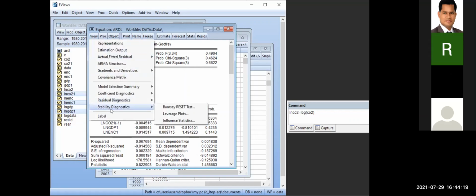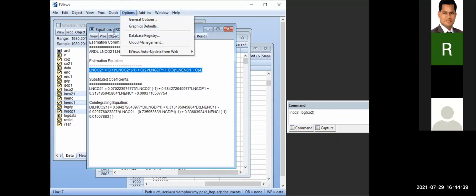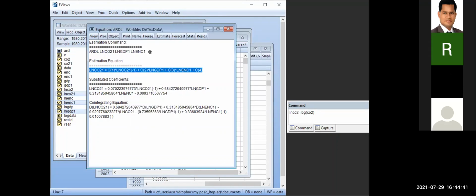So stability test. If you have this problem, you can go to representations. I can go here, this one, our estimation. So I just copy it and go to quick, estimate equation.